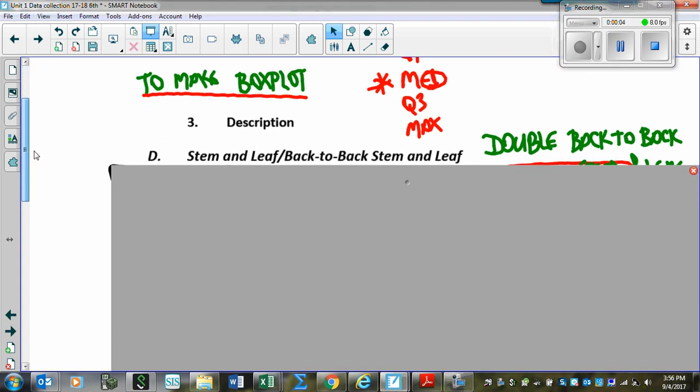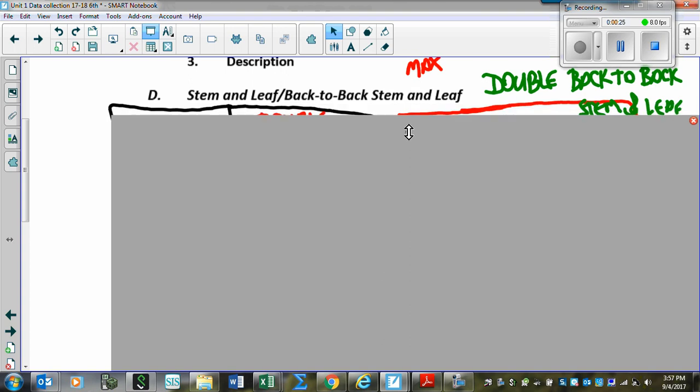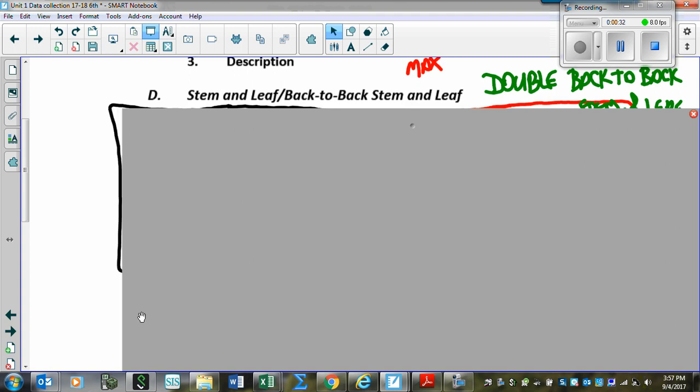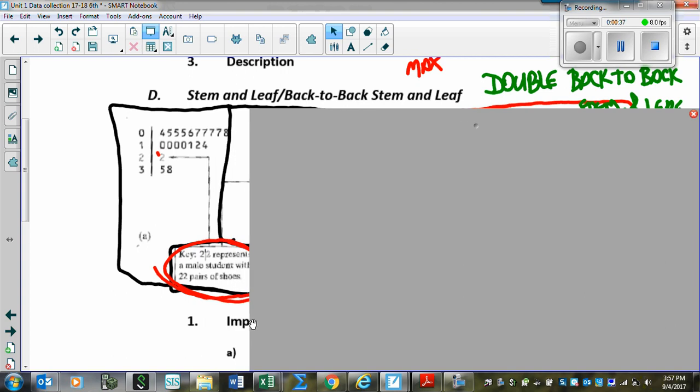The next type of graph is three variations of a stem and leaf. Okay, so for the stem and leaf, the stems are kind of the base unit, and the leaves are kind of the individual units. In this case, I'm going to look at a graph. We're going to start with the basic stem and leaf, and what these are for a sample of males, the number of pairs of shoes that are owned. Okay, and so this is our first set.